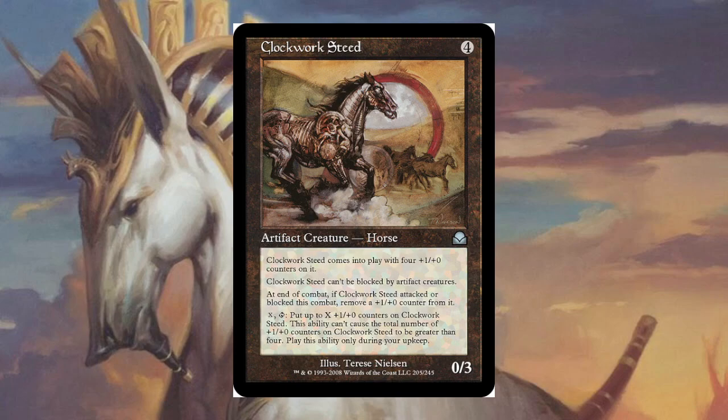Or you can pay X, tap it, put up to X +1/+0 counters on it. This ability can't cause the total number of +1/+0 counters to be greater than 4. So I mean, you can keep removing them for whatever reason, and you can keep putting them back on, which is pretty cool.